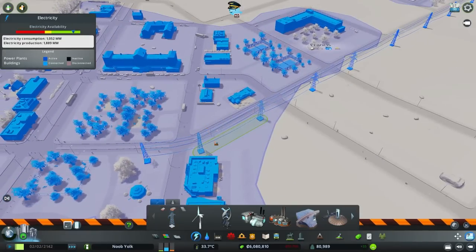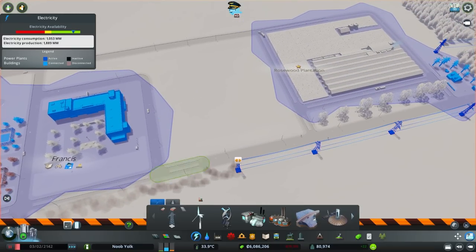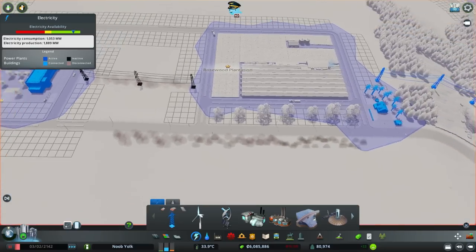We can actually remove this power line now. Of course, the power will eventually jump through from area to area, but we do need to supply it for the time being.